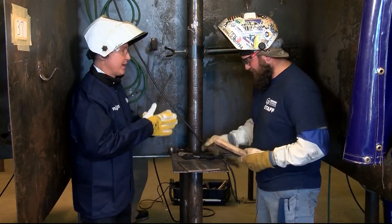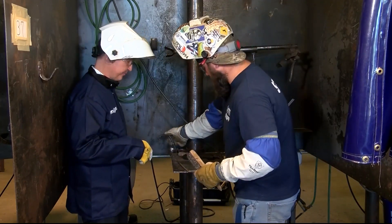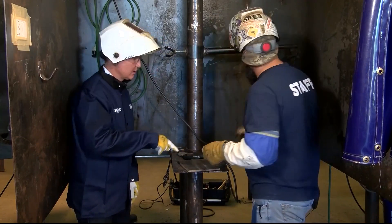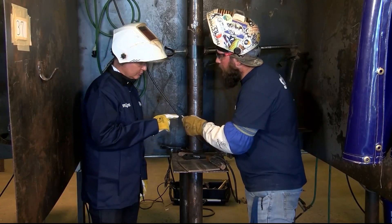I think I'm ready. I'm going to do a line beside yours — is that alright? Yeah, do it beside, we've got a big enough plate. To start it, you just strike the side of it, correct? You take it — there's a little silver ball there, that's what we're trying to strike.